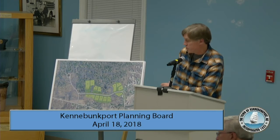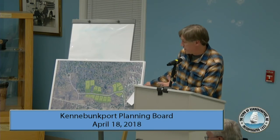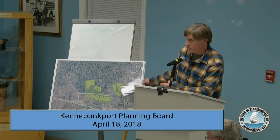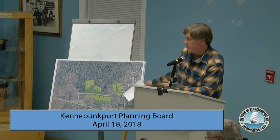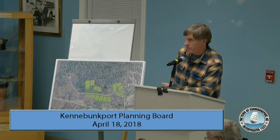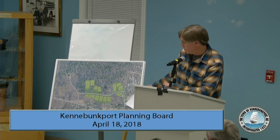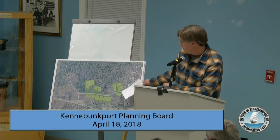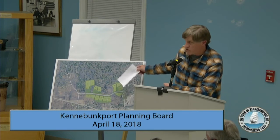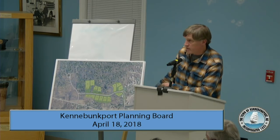And the stretch, because cars will go fast no matter what they're saying. I mean, they go fast right now sometimes on this dirt road. They will go fast. There will be people trapped in this stretch. There's going to be nowhere for them to go. And it's just a very bad planning safety issue. So I urge the planning board to compel the developer to consider other options, because there are other options. This is not the only way to go here.